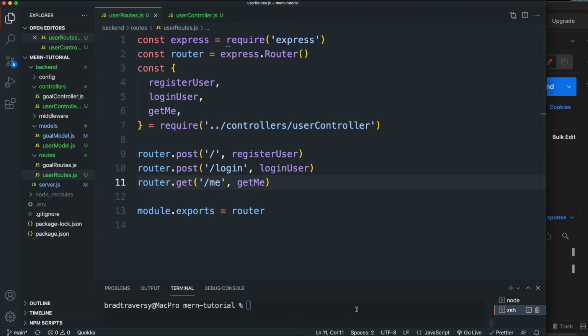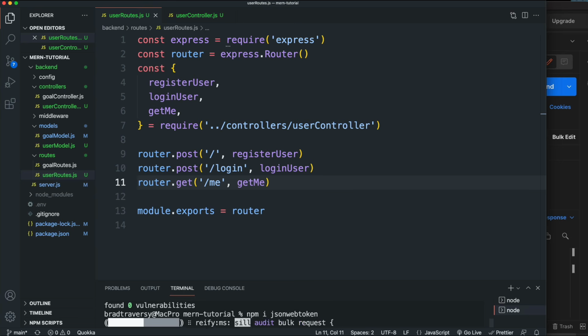I'm going to open up a new terminal down here and say npm install bcryptjs. Now we're also going to be dealing with JSON Web Tokens, so I'm going to npm install jsonwebtoken. It's all one word like that. And I think that's all we need as far as dependencies.